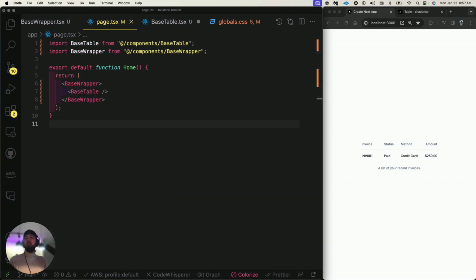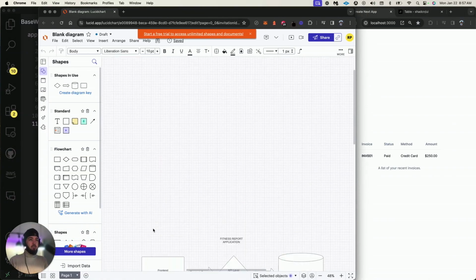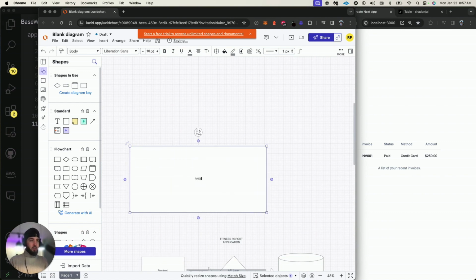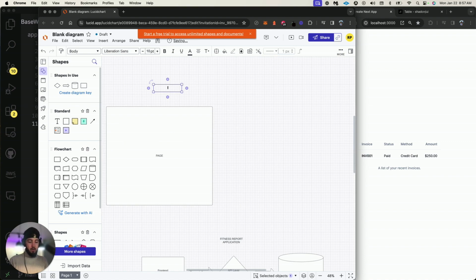Let me show you guys the way I like to build front end components. Let me pull up our Lucid chart. So here's our front end. I use this pattern because it just feels really maintainable. If we want to build a page, I don't want to build my components into that page. Let's say we have our first page. This is going to be our input page for the form. And then let's say we have another page. This will be our list page or our table page, if you will.